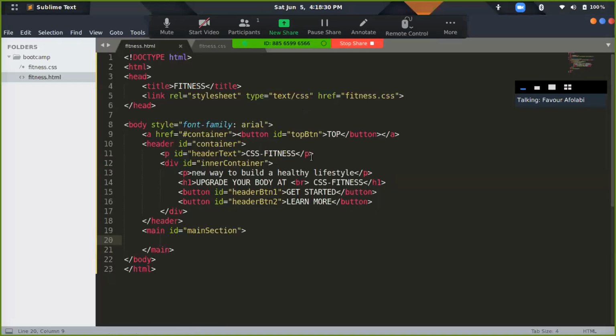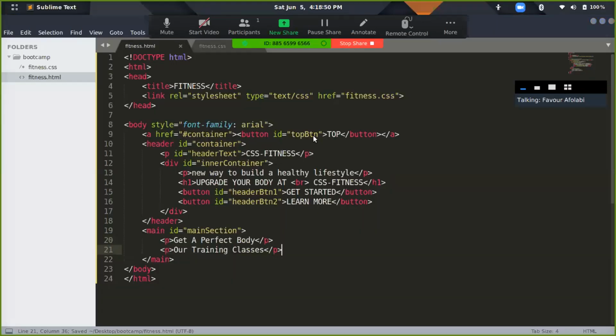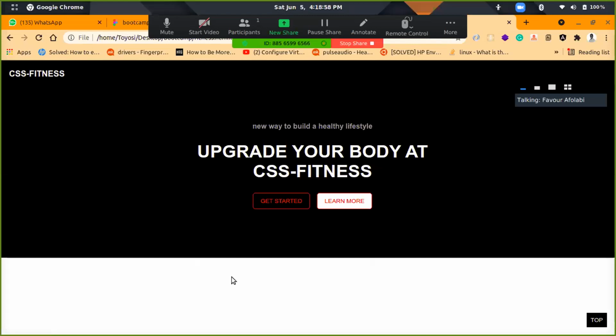That is, get a perfect body. And another paragraph after it, our training classes. Although this could be H3. So let's open this in browser and see what we have.